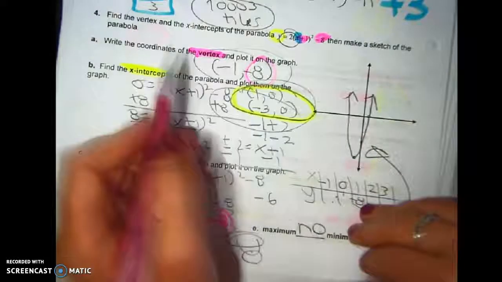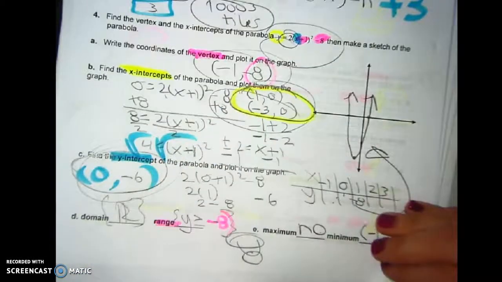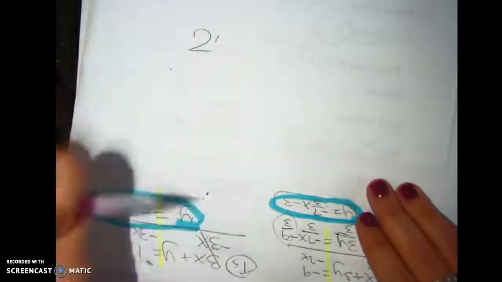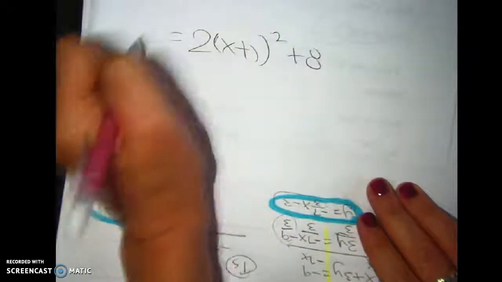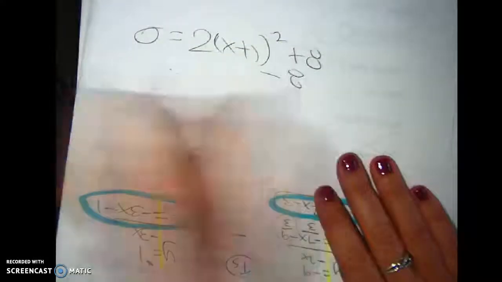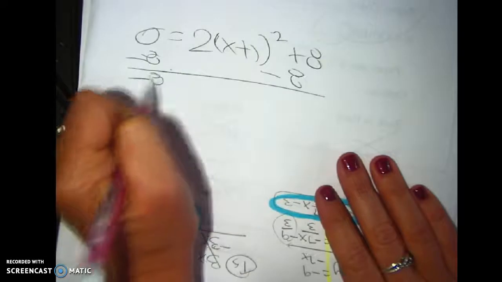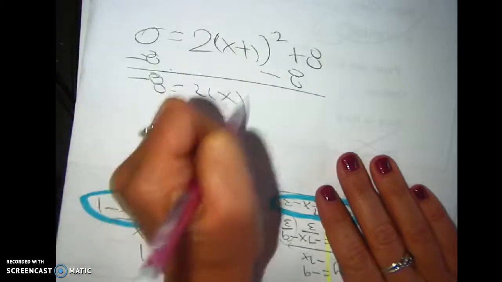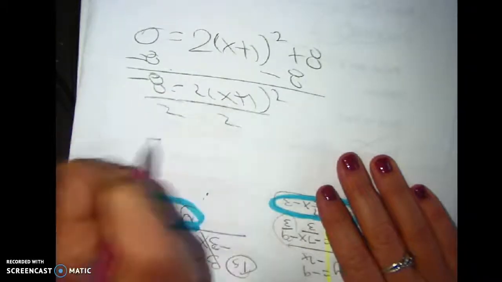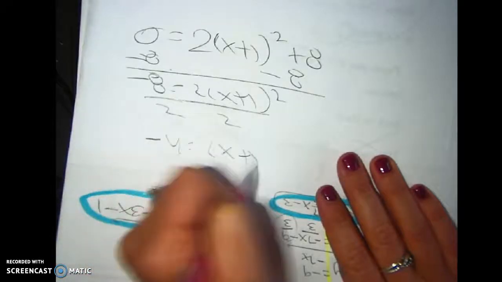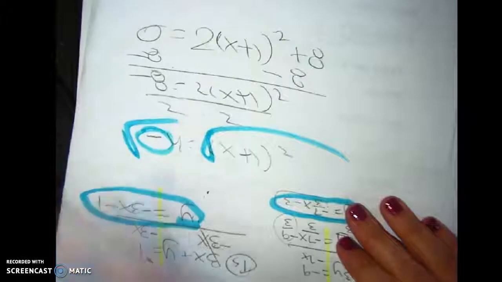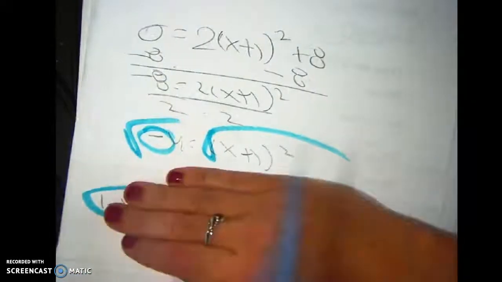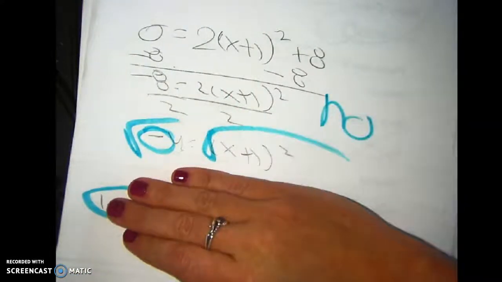Now I want to point out something about this problem right here. If this problem said this, and you were doing the intercepts, and you got this. I know it's messy, but you get the game. And I divided, and I square root. What's the problem? It's negative, which means there are no x-intercepts.